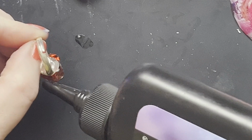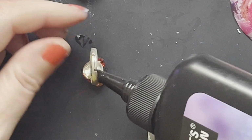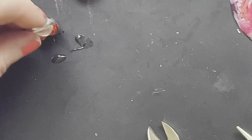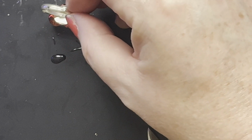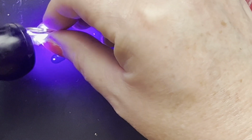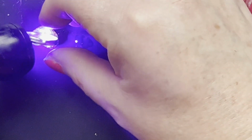And I'm pretty sure I've just got some of this resin on my fingers, which will burn. As if my poor hands weren't in enough of a state after the fight with that bottle of alcohol ink. I'm just going to get this light in here again, and while that's doing its thing, here we go, let's use the light to prop it up. There we are. While that's doing its thing, I'm going to get some wipes out.